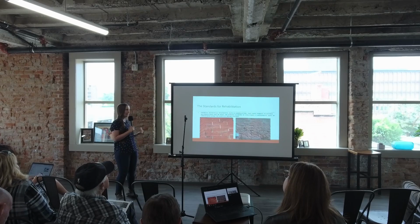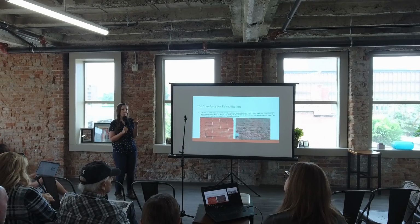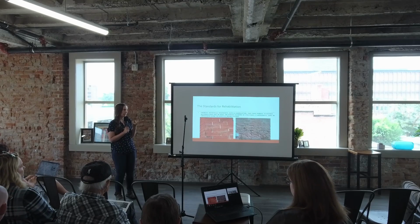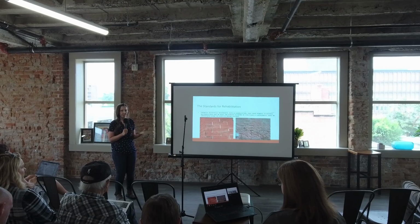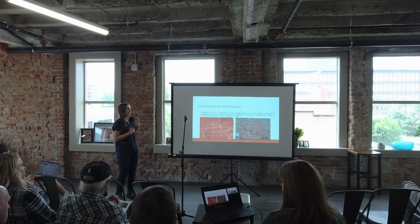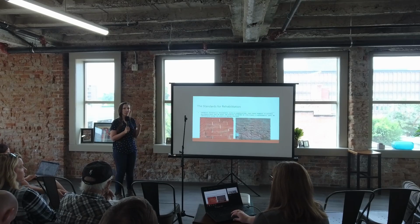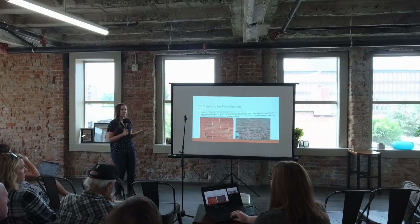So if you paint the brick, it traps the moisture in because it will be there. And then you have the same thing happen where the brick holds onto the moisture, freeze thaw happens, it expands and contracts, can't go anywhere because the paint is there, and the brick breaks down. So these are all things that we really try to educate people on, why you don't want to do them. A lot of contractors, a lot of people don't realize these things. So we're happy when we have our architect who can get into those details.